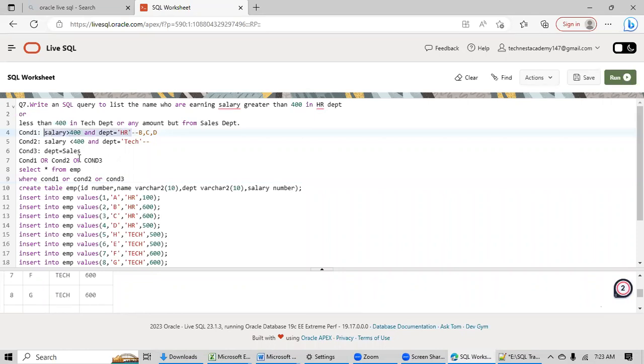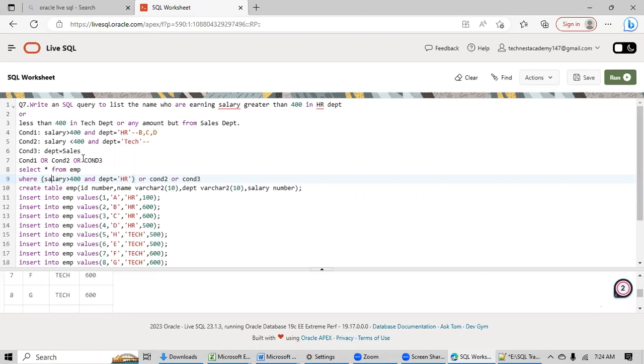This is your condition 1, guys. So in place of condition 1, I will write this. Now this is one condition. Keep this in a bracket. First of all, so far is it clear, yes or no? Yes, sir.